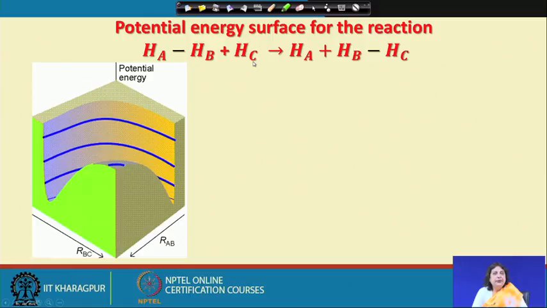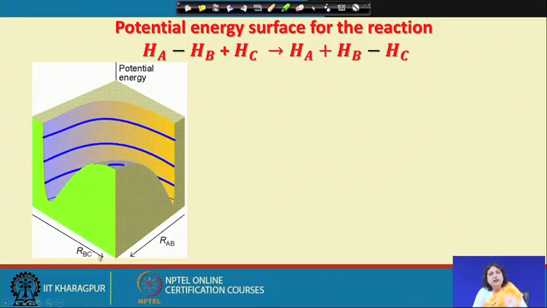So, as you see, in the reactant state A and B, these two must have a minimum potential energy value, indicating that there is a stable hydrogen bond, a stable chemical bond between them. Therefore, this is where the reactant state for this reaction must be located, and under that condition I must have a large distance between B and C.